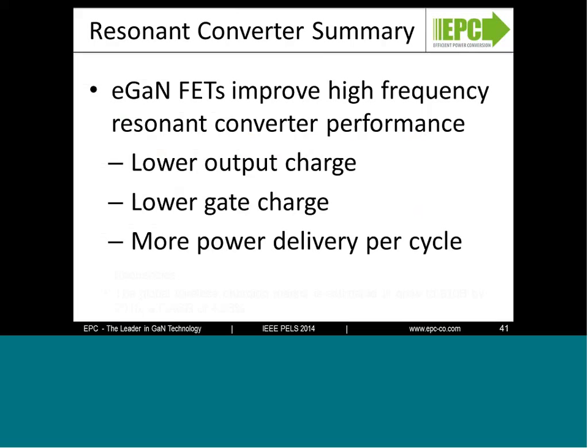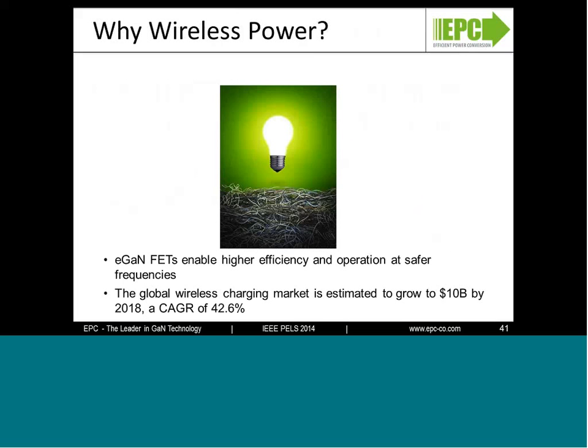Now we'll talk about how GaN helps enable emerging applications that require resonant or soft switching topologies. Wireless power is one of those emerging applications. No one likes to trip over cords, or how many times have you plugged your cord into the wall and it just hasn't been long enough? You picked up your laptop and yanked out the cord with it. Well, the idea of wireless power is very attractive because it gets rid of the wires. Imagine just putting your device down on the table and having it charge, or having it even charge in your pocket.